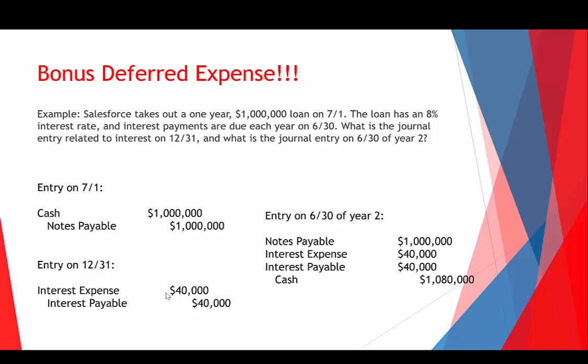But we can't do that because we had borrowed it for the whole year. So we need to split that interest expense to the years that it related to, the periods it related to. Yeah, exactly right. All right, no more bonus questions. Let's move on to the next step.